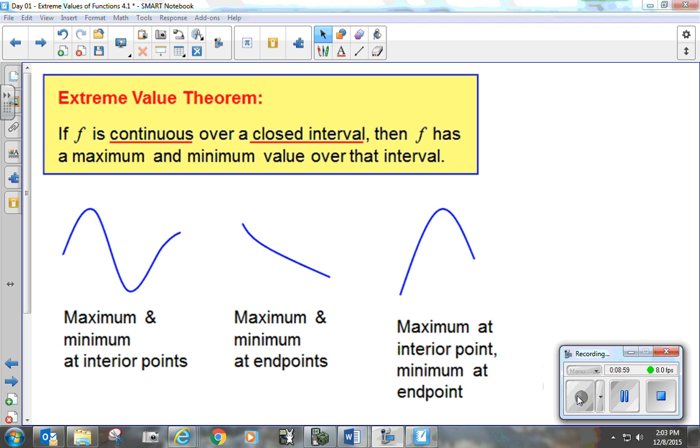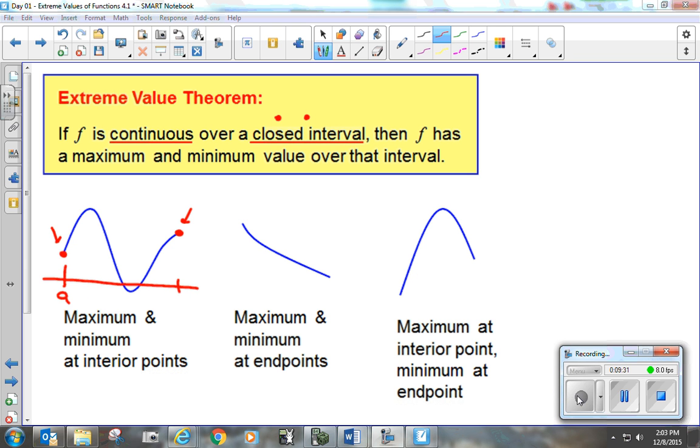Okay, the extreme value theorem states, all right? A lot of stuff is okay to understand this way, but when you start putting it together, you should be able to perform it. So that's the doing part. If f is continuous over a closed interval, meaning, let's take a look at this first squiggly line here. The closed interval will be from here to here. And if it's continuous, so closed interval, those are the two dots I just put here. There's the interval. We'll call this point A on the graph. Here's the x-axis. Here's B. The interval will be from A to B. It's closed. What does continuous mean?